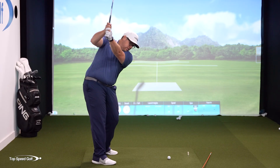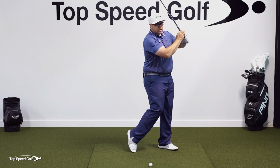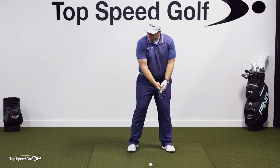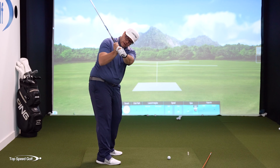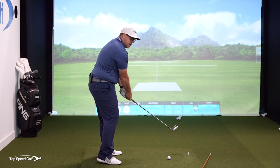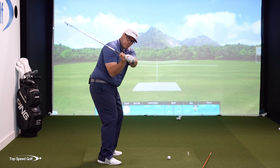So again, we're going to feel it out and then in. And keep working through that faster and faster and faster. And look on video. See if that club is working and that right arm is bending in and tucking in. You're going to feel how much easier it is if you keep that club outside to get that right arm to work in the right way.